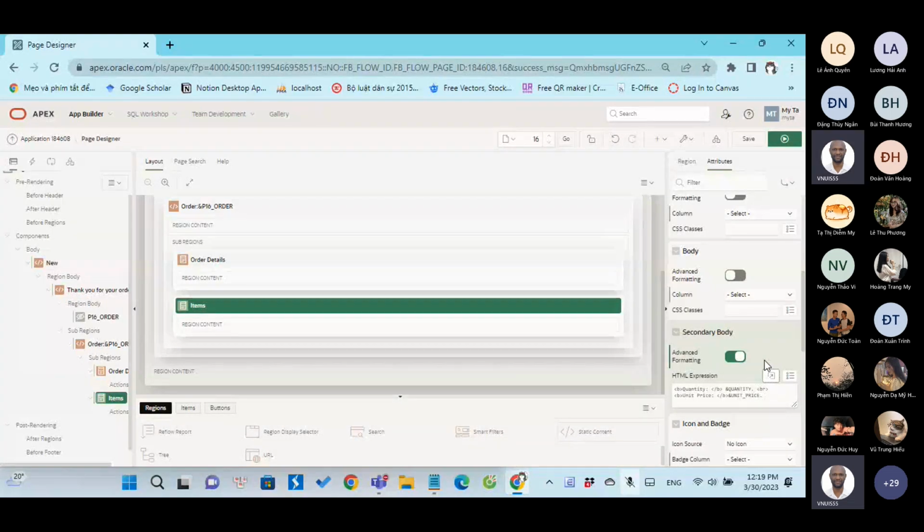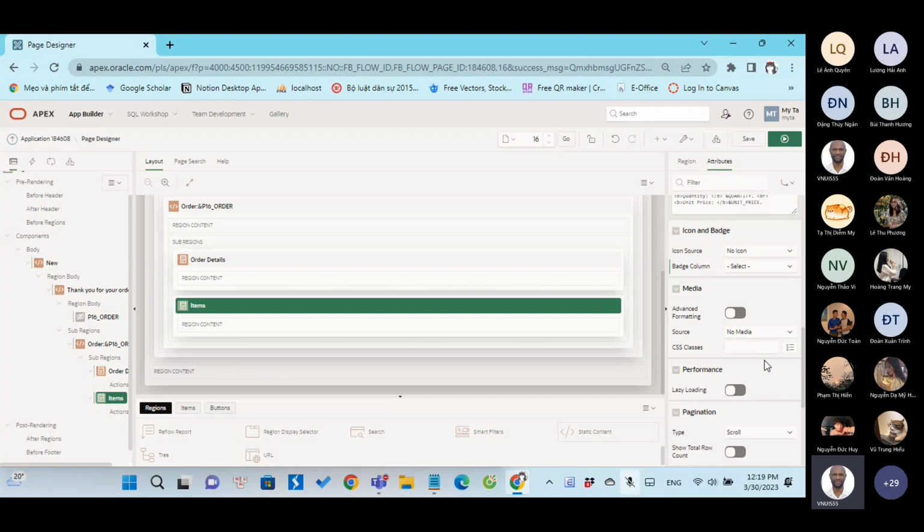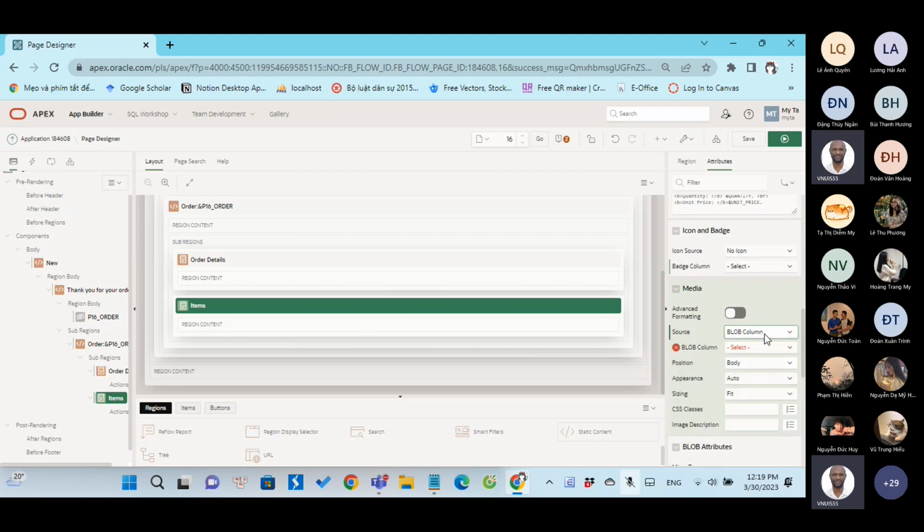Now scroll down to media. Under the media section, look for media. Okay, so under the media section, for the source, select blob column. Blob. Okay.